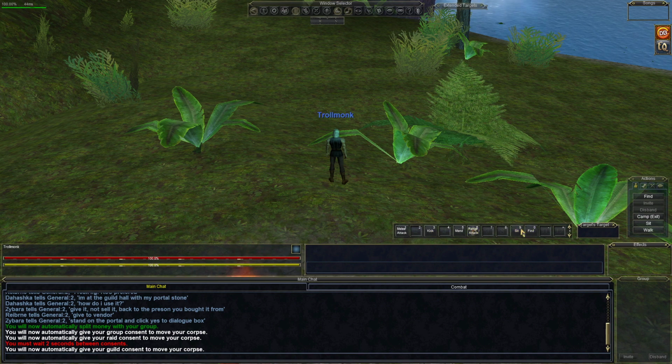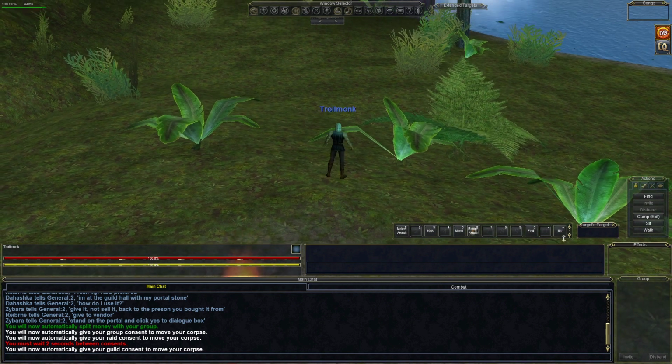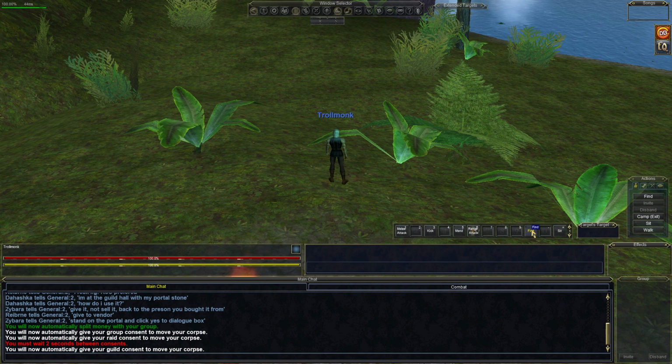So next, I usually like to put the sit over here, and that's because I can hit the equal sign, and this is your sit here. Find, it's up to you if you want to use find. I just hit Control F, I'm used to doing that. And let's put kick right here. And now if you have a spell bar, I like to keep the spell bar on the right. So spell bar would just line up my spells. It's similar to this, and you could drag spells into this here. So this is what I like to do to start.